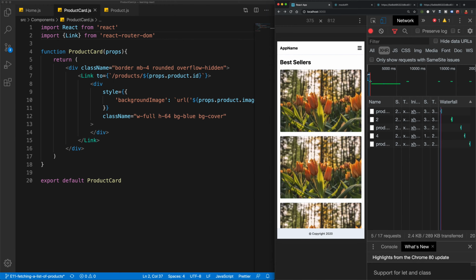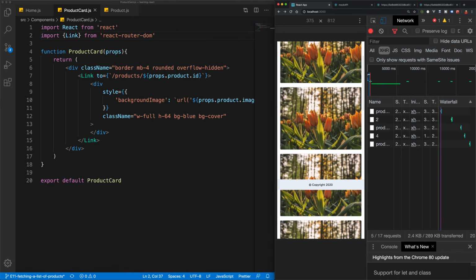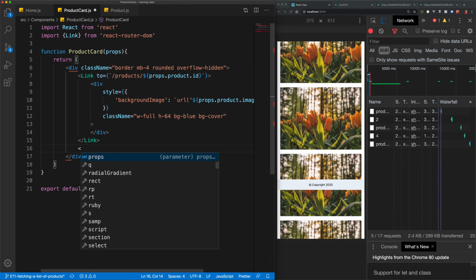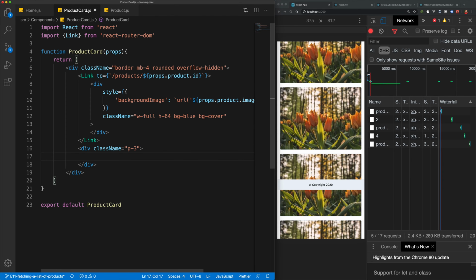The next thing you'll notice is now that we can actually scroll, my footer is scrolling up the page. So we'll take a look at fixing that towards the end of the video. But for now, let's continue just fixing this card. So the next thing I want to do is we will create a div with a padding of 3. And so that's going to house the rest of our product content.